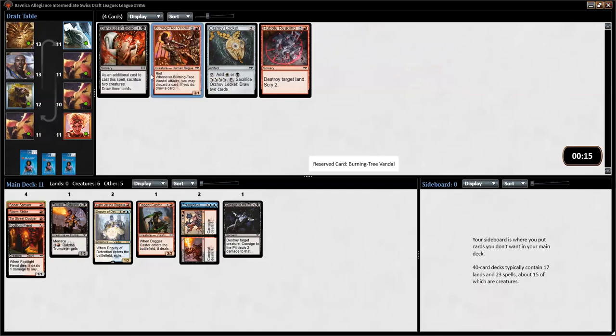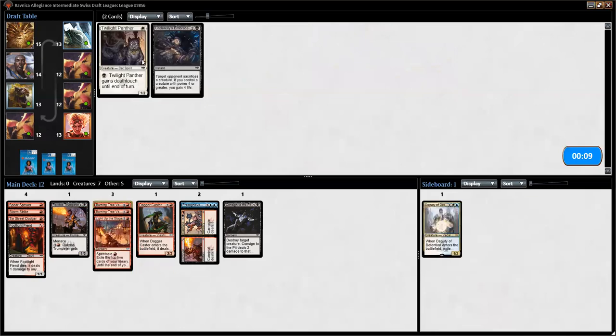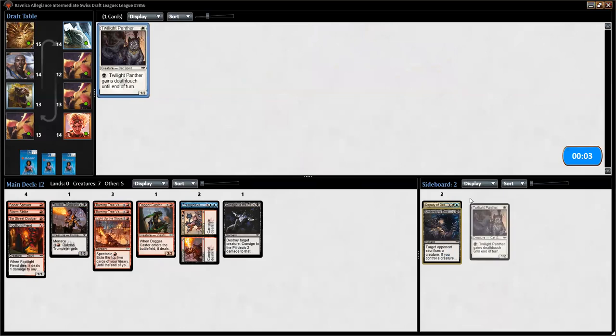Yeah, Bankrupt in Blood. Maybe if you have like Act of Treason and like the Goblin Gathering. I don't know. Let's just take a Burning Tree Vandal. It's more of a solid card. Okay, another Burning Tree Vandal. Very good. Undercity's Embrace is playable, but I like to start it in the sideboard.